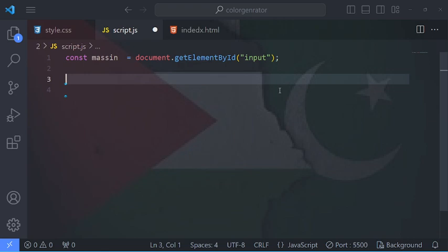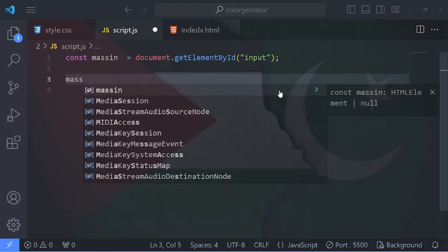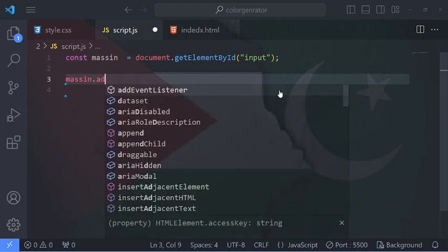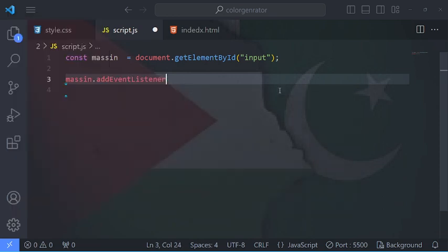Now what we have to write here? Next, there is message input dot add event listener. What is the event listener?